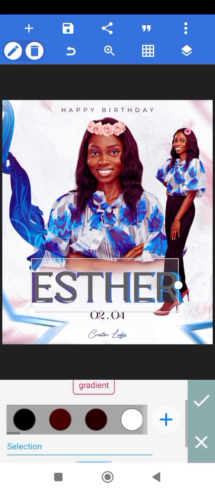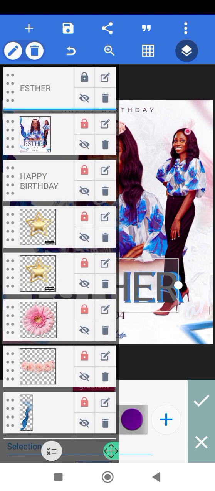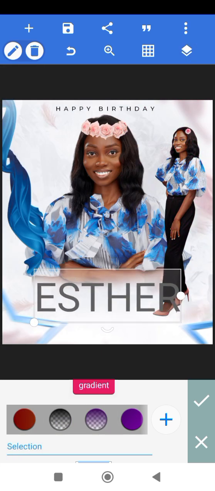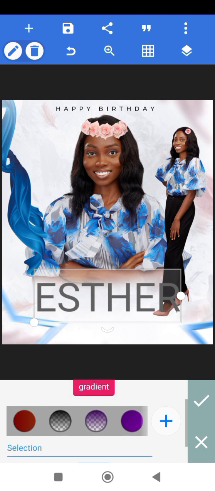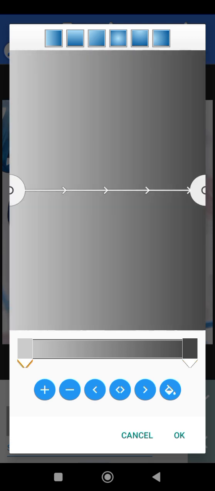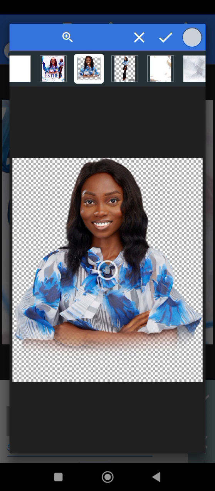I'm going to click my color, click on gradients. All right, so okay, the gradient color is no more here. So I picked a gradient color. How did I make use of my gradient color? And what I did was to pick the color on the shirt of this lady, on the clothes she's putting on. All right, so you click on gradient, click on color. All right, and I made use of this gradient style. Okay, so I'm going to click on the first one, click on the bucket tool, click on the color picker. All right, click on a shirt. I'm going to pick first something kind of a little bit dark like this on a shirt.